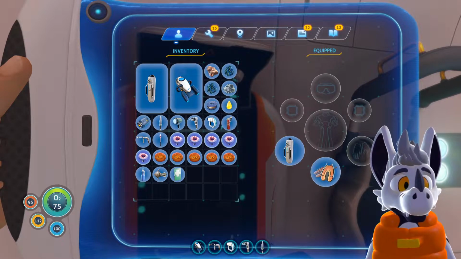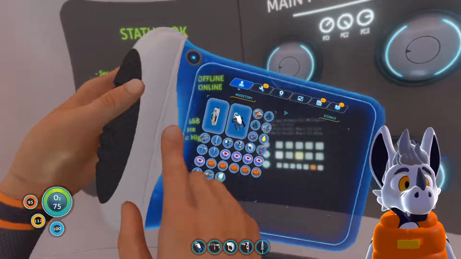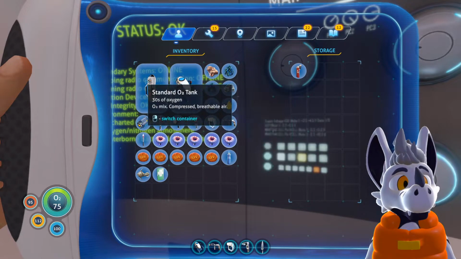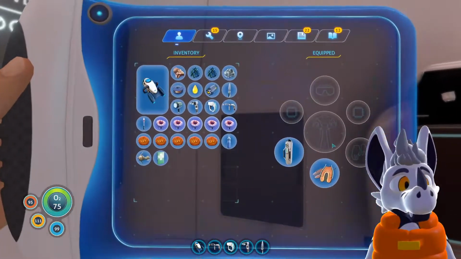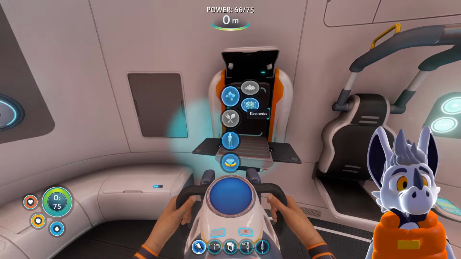Let's see. Do I need this extinguisher in my inventory? Probably not. You know what? We'll throw it in here just in case for emergencies. Also, I don't need another standard O2 tank, so I'll hold one in there. I need an advanced O2 tank at some point. I think that would be pretty useful.